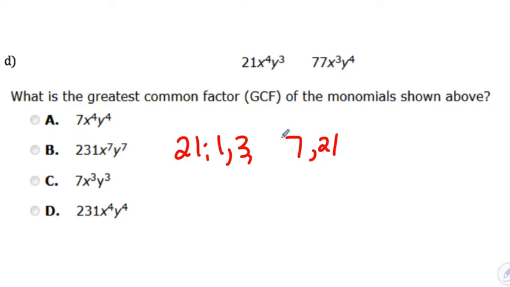All right, so let's do what we did in that last problem. We say, does 21 go into 77 evenly? So you can use your calculator, do 77 divided by 21. You will get a decimal, so 21 is out. How about 7? Well, 77 divided by 7, that will give you a whole number. That gives you 11. So we know 7 is our GCF for the numbers. Look at your exponents. We want the smallest exponent. So if you look at your x's, smallest exponent for x is 3. And your smallest exponent for y is also a 3. So correct answer again, we end up with C.